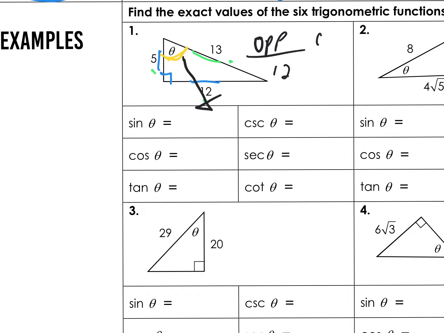What is the adjacent, Luciano, of that same angle? And he said, what angle is next to me? 5. Why did you not say 13? I'm just wondering. It's not adjacent. Why not? It's right next to me. No, that's not. Does that have a different name? Hypotenuse. We know for a fact that 13 has to be called the hypotenuse, so it cannot be called adjacent. Are you following what I'm saying?